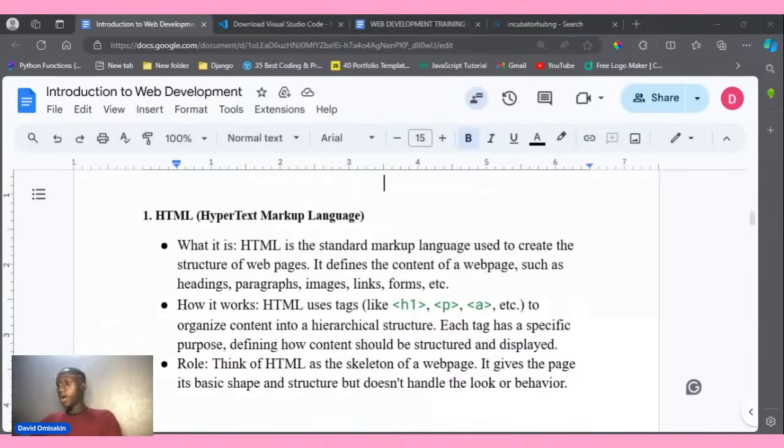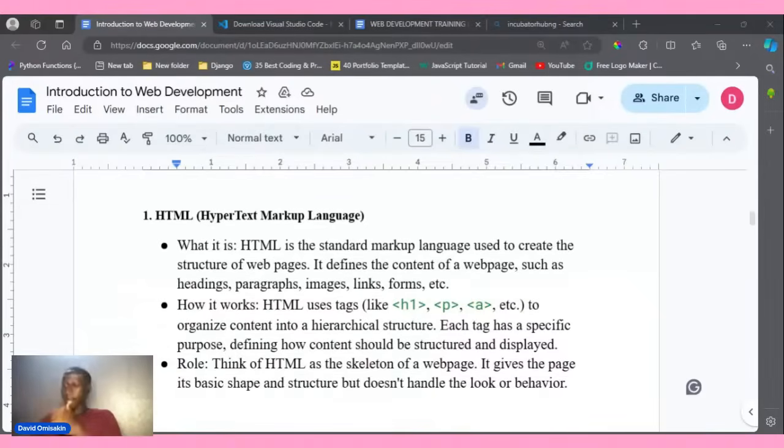Exactly, the skeleton of a web page is the content, exactly. So all the content you see on a web page, they are all HTML. No matter how big the web page is, they are all HTML. Everything there is defined by it, exactly.